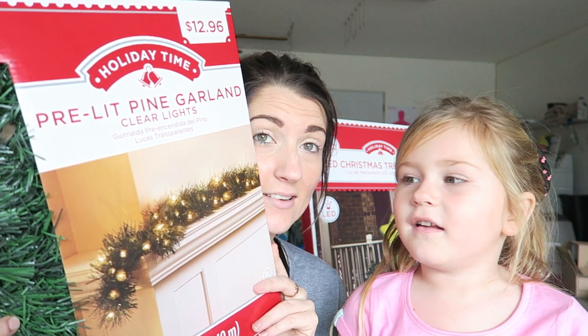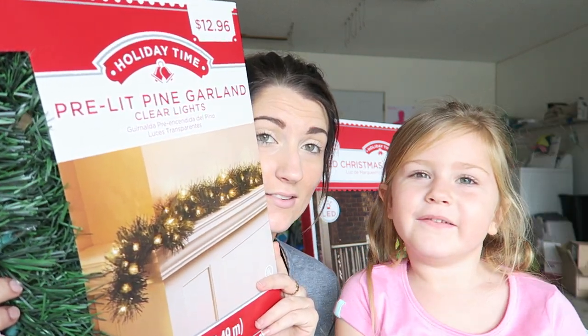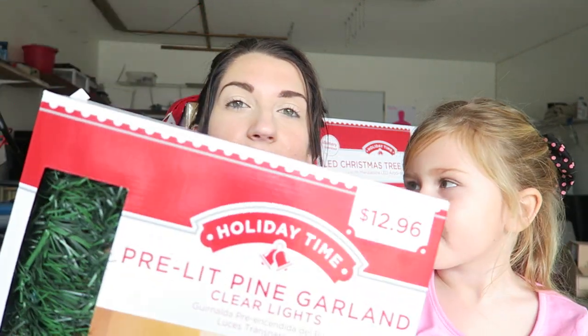So we're out in the garage. If you guys hear any weird noises, it's probably something happening outside. First up, there's a pre-lit pine garland from Walmart with lights that you can put on your tree or desk or anything you want. Got this at half off. I'm going to be putting it around the door of our front door next year — I just think it looks so cute.